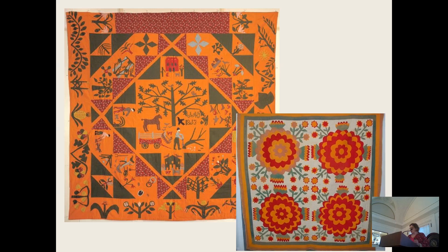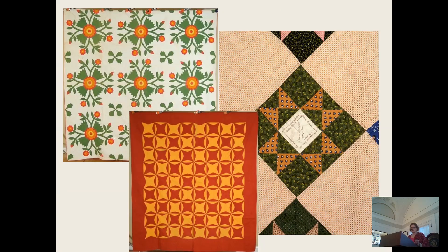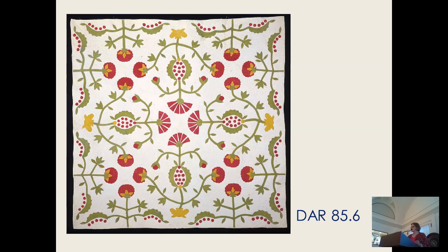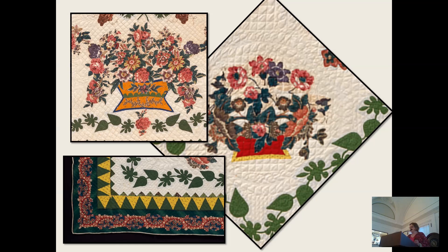Where anyone else would use a white background, you may see Pennsylvania quilts using cheddar or chrome orange. I chose some random assorted designs from online sources to give you an idea of the variety of ways quilters use these colors — you can do just cheddar and red, use it as an accent with floral appliqué, or just a few pieces in a square. Chrome yellow is this very, very bright yellow, also used to dazzling effect or as an accent in a red and green quilt. The Garnhart chintz quilt includes chrome orange flowerpots and chrome yellow prints.